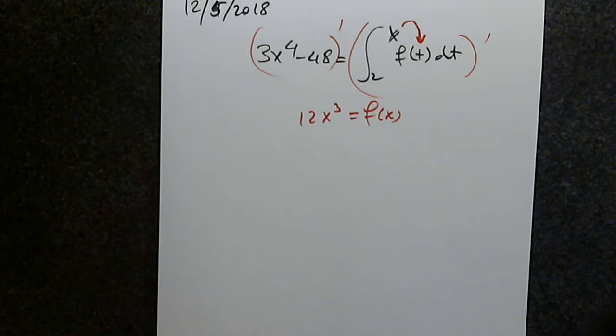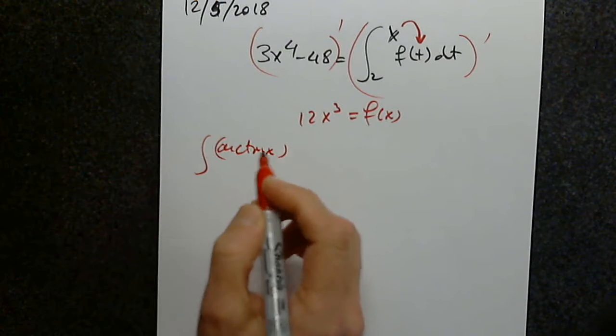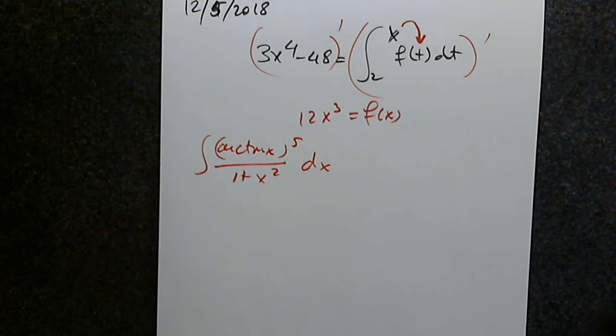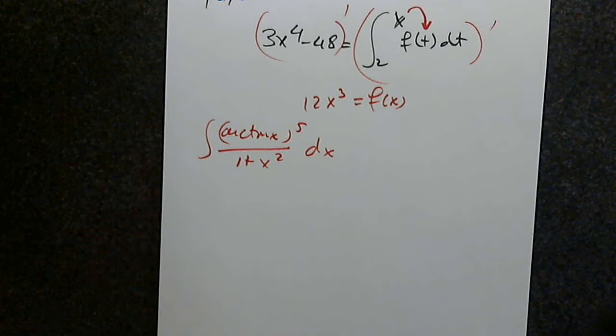Yes, which one? Yeah, when you see C, that's the integral from arc tangent x to the 5th over 1 plus x squared dx. So obviously what you have is du on the problem. All right, yeah, of course it's dx. Oh, yeah, I'm so sorry. I had a typo in there. In a single integral, not a double or triple, we can only have one variable. Yeah, sorry about that. My mistake.